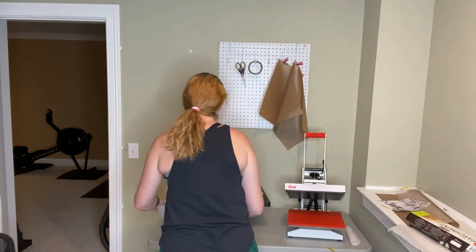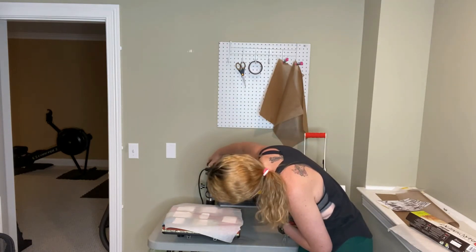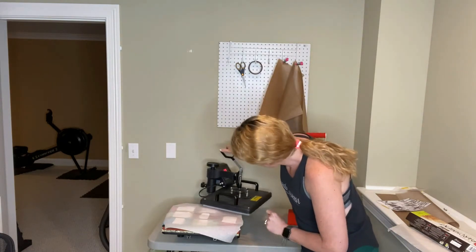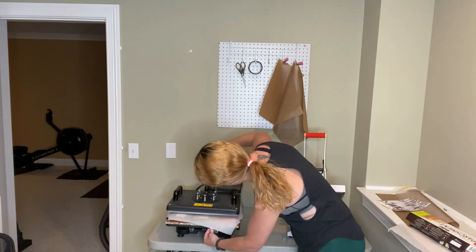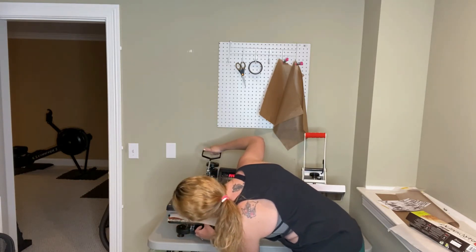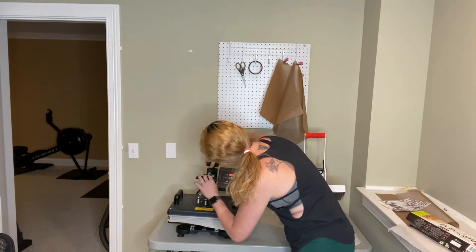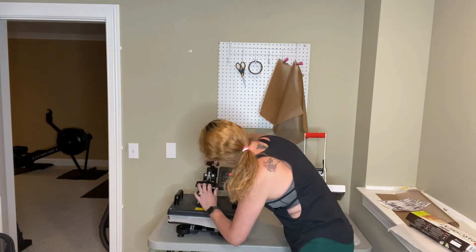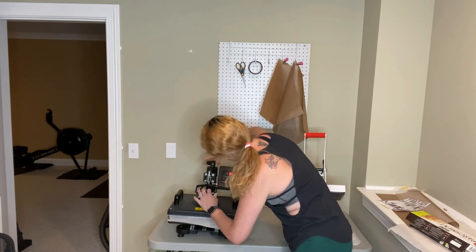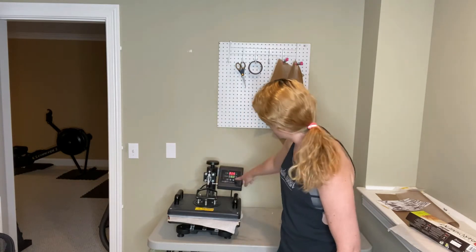Put your butcher paper on top of all of them. I don't have a clamshell, so I just gauge it — I'm going to lift that a little bit there based on how it looks. Slide this under here, make sure I've got it all the way under — this blue one is right on the edge. You can see it's still a little too much pressure, adjusting — there we go. Lift it a little bit more so it's just resting on top. I might want to set the timer.